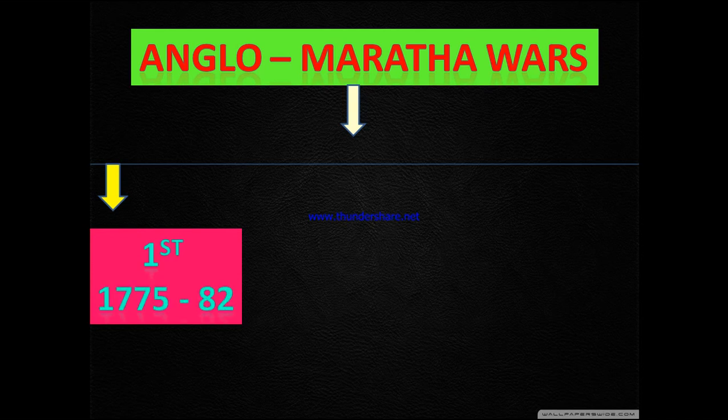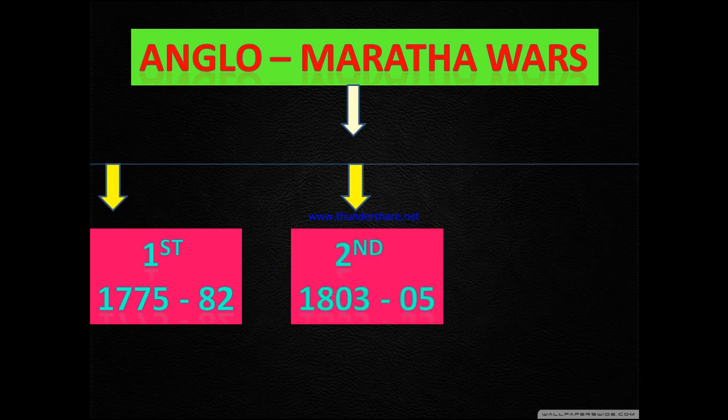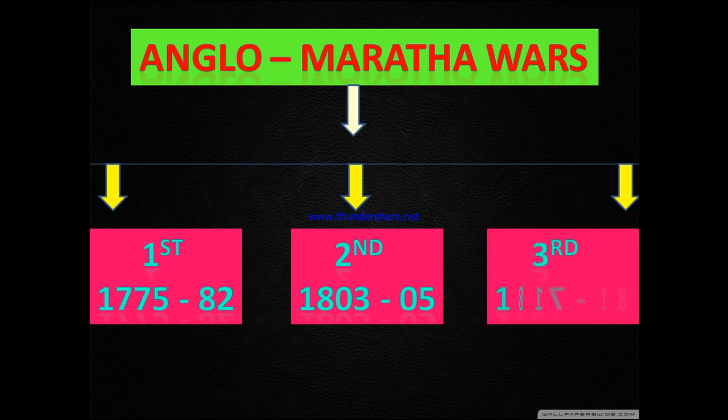The first Anglo-Maratha War was fought from 1775 to 1782 between the Maratha rulers and the East India Company, and the second Anglo-Maratha War extended from 1803 to 1805, two years. The third Anglo-Maratha War was fought from 1817 to 1818. After these three Anglo-Maratha wars, the entire Maratha kingdom came under the control of the East India Company.